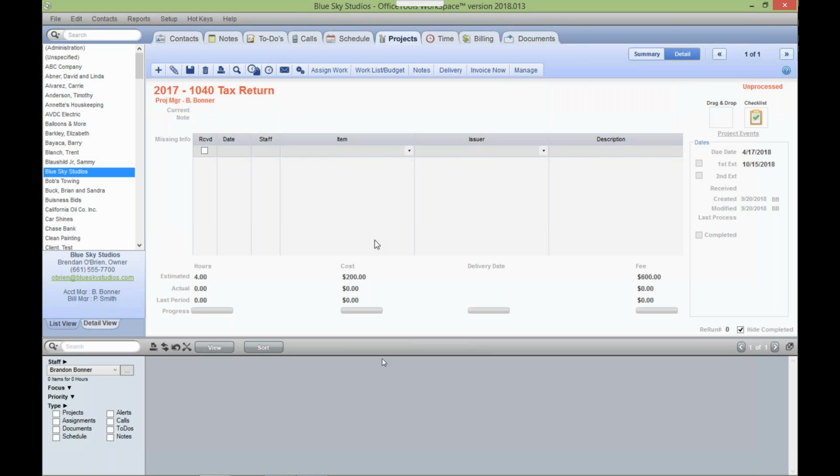So let's discuss some of the things here. I have a basic layout. Number one, and ironically enough, Amanda, this should answer your question. There is a trend right now that offices are turning off a specific set of reminders. And Amanda's question is, why does my activity list show my projects twice? One shows as unprocessed, and then one will just show as a blank project. And we're going to discuss that as we go through.